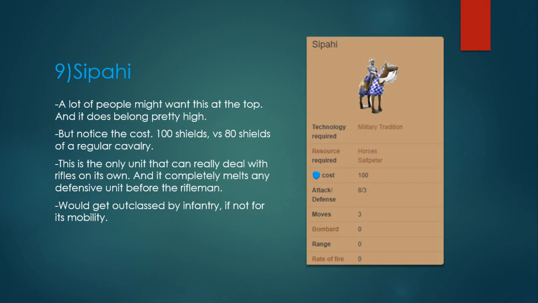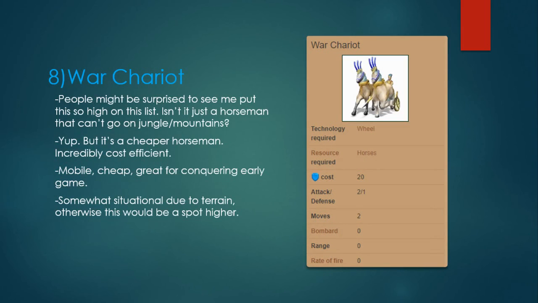It would get outclassed by the infantry, if not for its mobility. So basically, you can just move around and not take unfavorable trades. And you can also retreat if you're attacking infantry. So yeah.